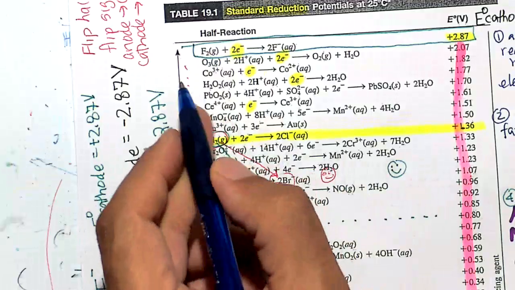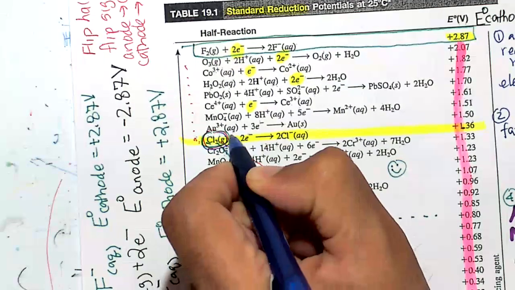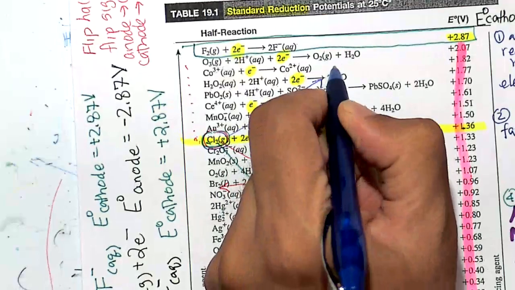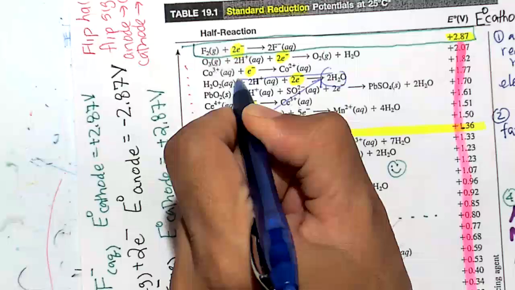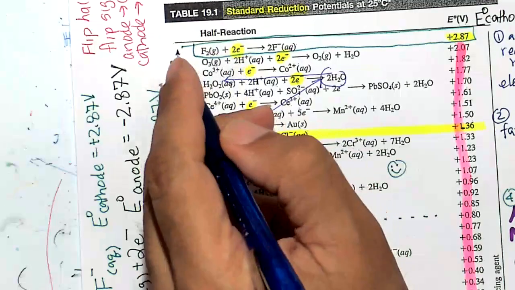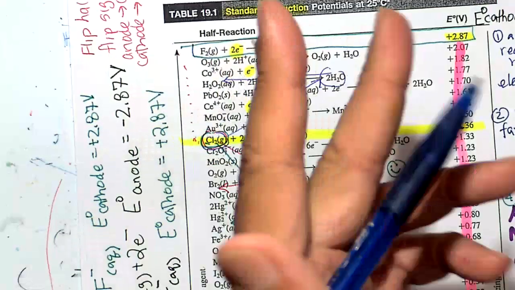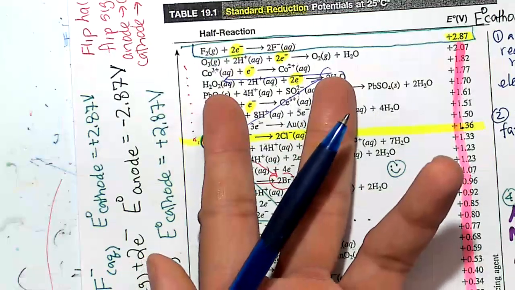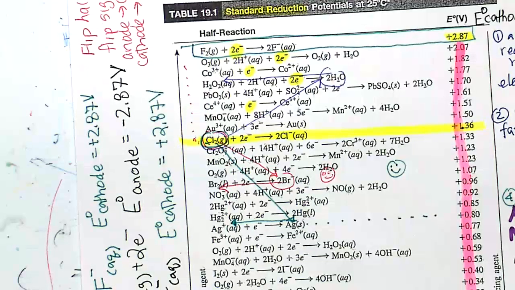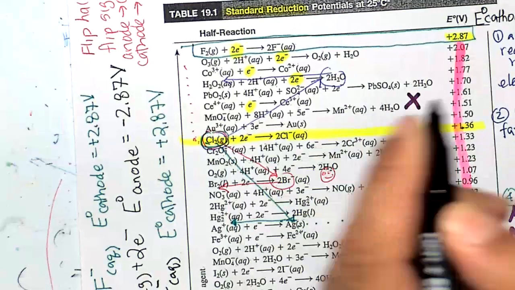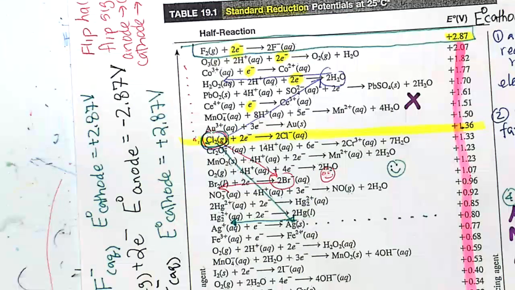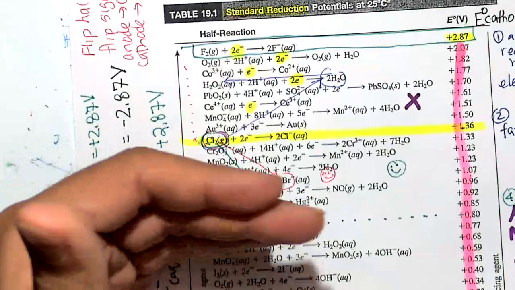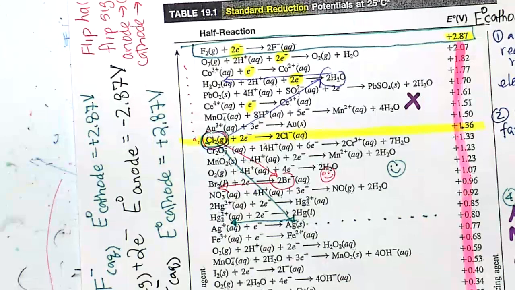So, like on the exam, can Cl2 oxidize water to H2O2? Can it flip H2O so that it becomes H2O2 and gets oxidized, losing 2 electrons? Can this happen? Yes or no? No, this cannot happen. So the diagonal rule only happens on the one beneath it, the one below it.